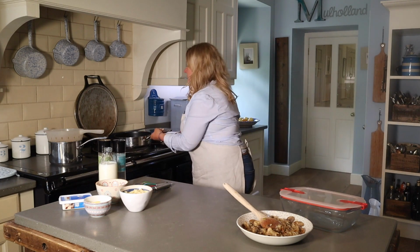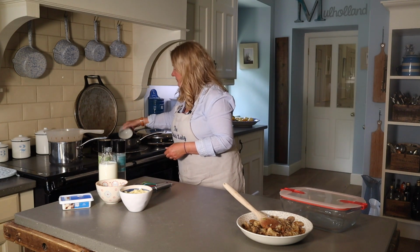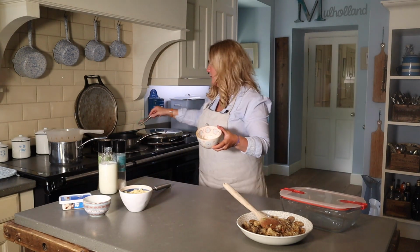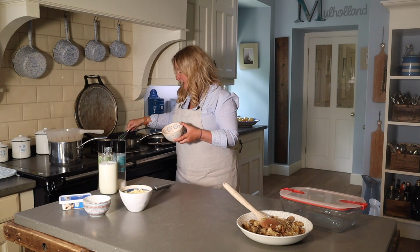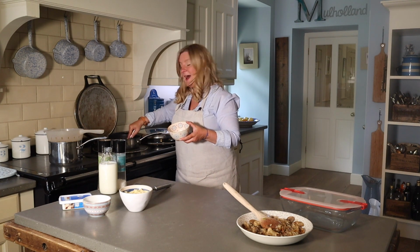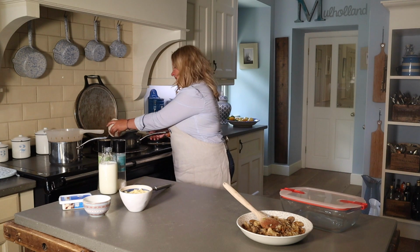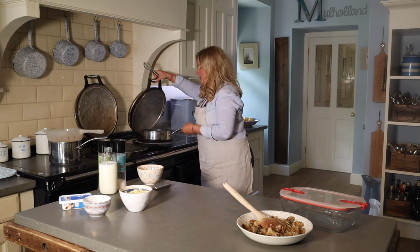Okay, so frying pan goes back on the heat. This time you're going to add your butter and allow it to start to melt. As your butter is melting, you're going to add in your flour. So just give it a little stir around, allow it to just start to melt. And basically this is us now making the sauce, okay? That's the Alfredo sauce that's going to go with this dish. Once it started melting, add in your flour, remove it onto a lower heat if it's too hot.